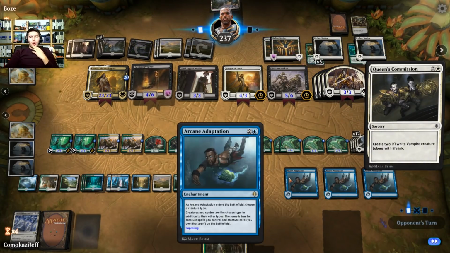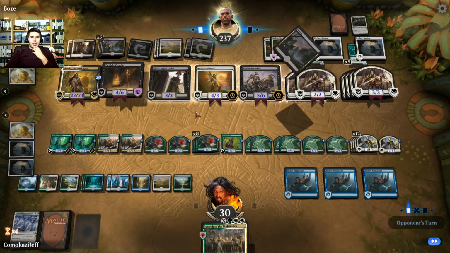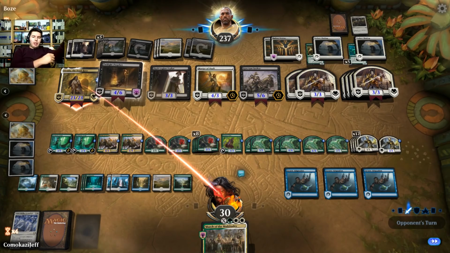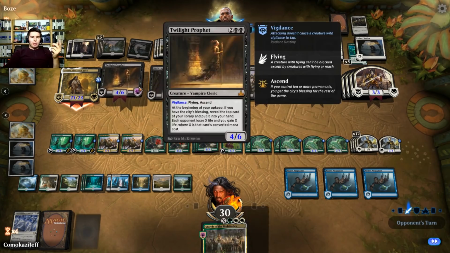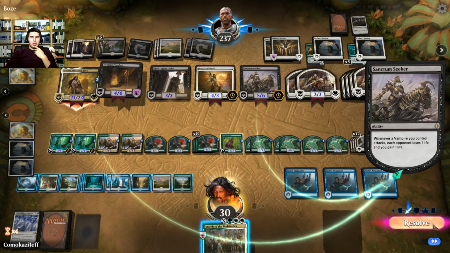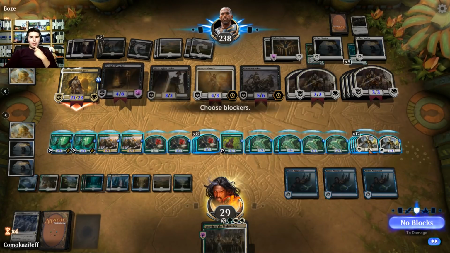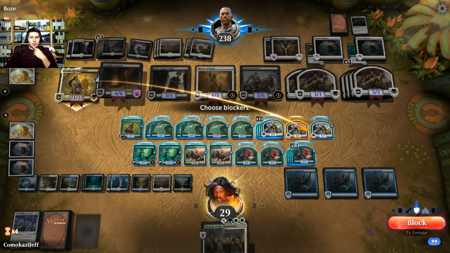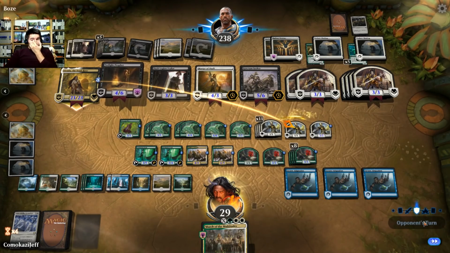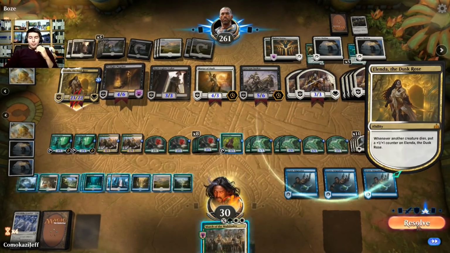Yep, Queen's Commission. So them getting a bigger board is actually very bad for us because Sanctum Seeker can eventually be an issue. They have to get to where they can kill us in one turn though. So they keep swinging with Twilight Prophet, I'm guessing. They actually don't swing with Twilight Prophet. That's fine. All right, so we're just going to keep doing this. I'm going to try to play this a little quicker, so I might speed up through this until I find Petitioner.